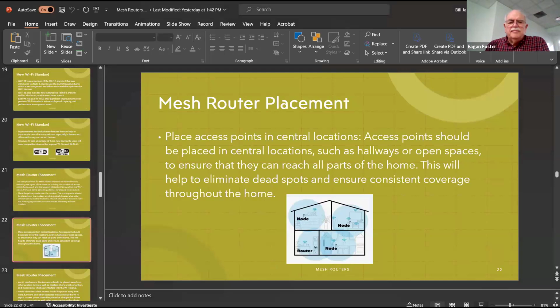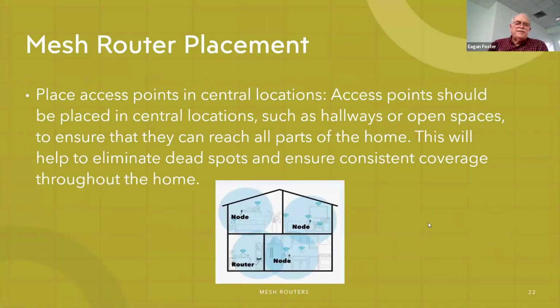So the main router, if you're being strategic with designing this, is it good to have that router reach all your nodes? In other words, having it be in a more central location, or is it just daisy chaining from node to node and it doesn't really matter? Well, it does matter, and I think I mentioned that earlier. This is how it is in my house, but in reality, it really should be in a star shape. So if you have a central location, then your nodes would be strategically placed in a star pattern with the modem router in a centralized location.